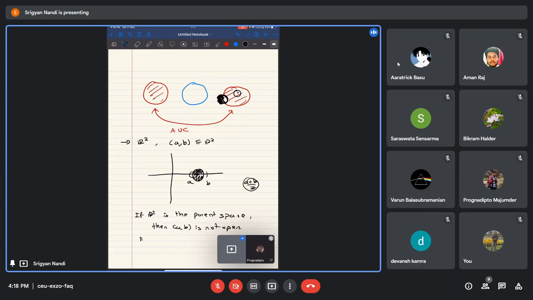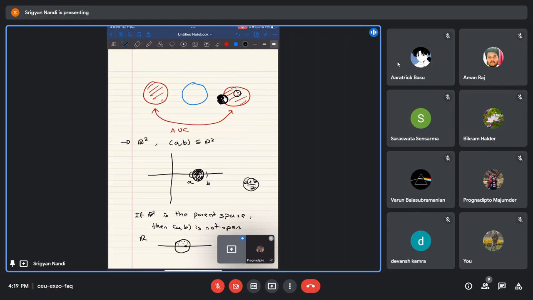But if our parent space was just R, in which case the metric is the usual |x − y| metric, what does the open set look like? You cannot draw the whole circle in the case of R because these points don't even make sense. Since the parent set is R, you cannot have points that lie outside R. Otherwise, I can take a three-dimensional object in the Cartesian R3 space and say this is still not an open set because if you considered a fourth axis, then a lot of these parts would be lying outside. So it always depends on the parent space here.